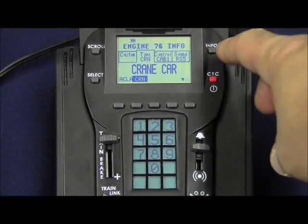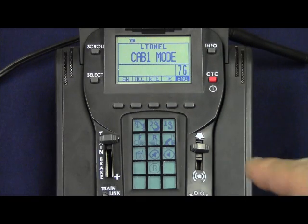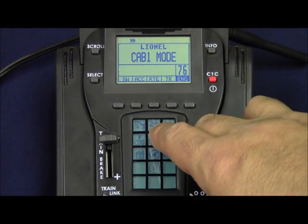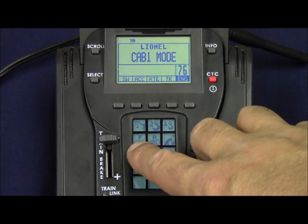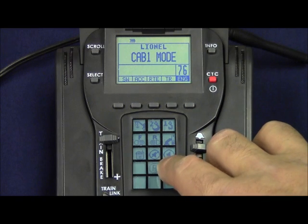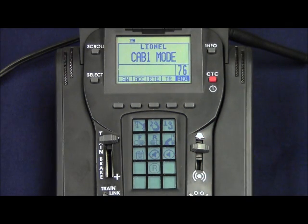We hit info to exit the engine menu screen, and you can see immediately the icons on the screen change. It shows us hook up and down, the secondary hook, the primary hook, the front lights on, the rear lights on, outriggers, tower comm or crew talk, sounds off, sounds on, and reset. So these icons are specific to a crane.